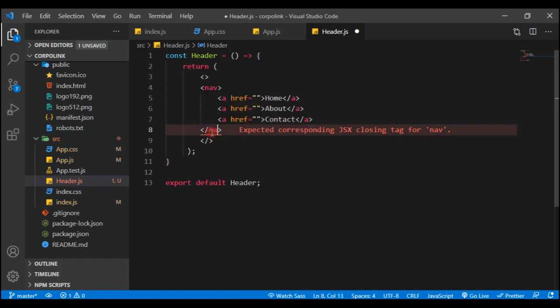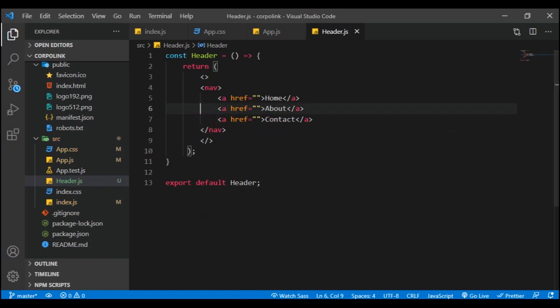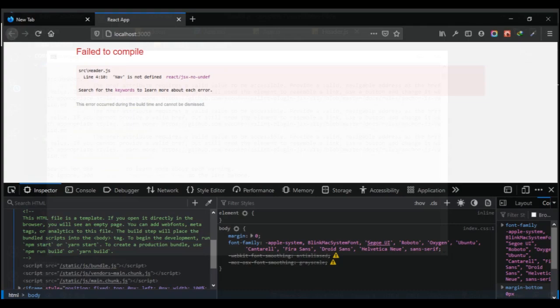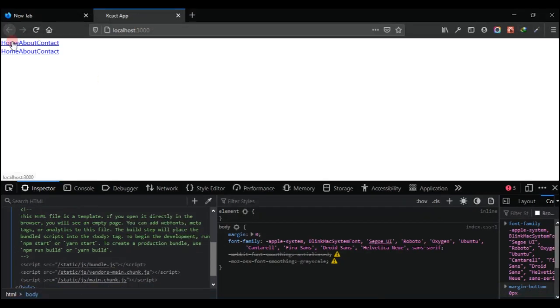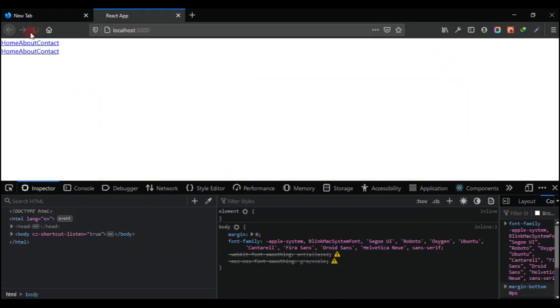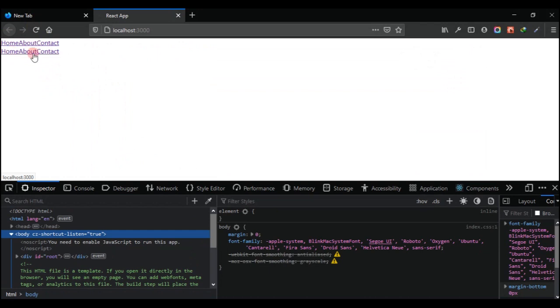So I'm going to close that nav, and then let's save again, and let's see. Now we can see the nav component being rendered twice. Let's refresh that again. Okay, we can see the nav component rendered twice.